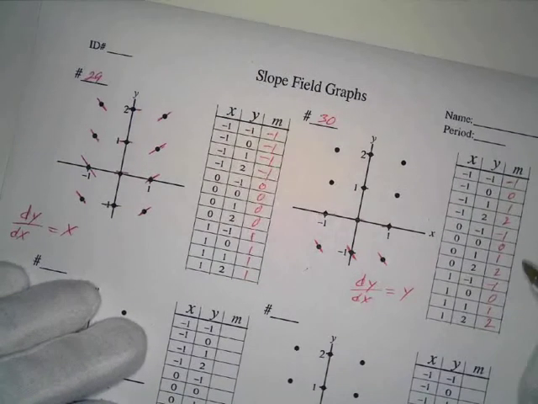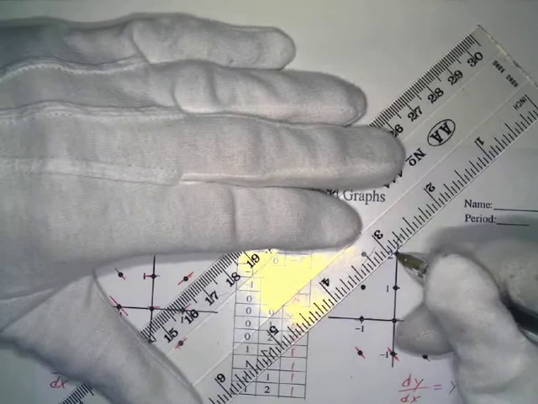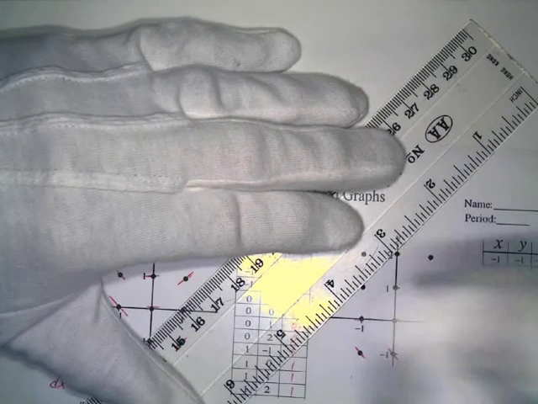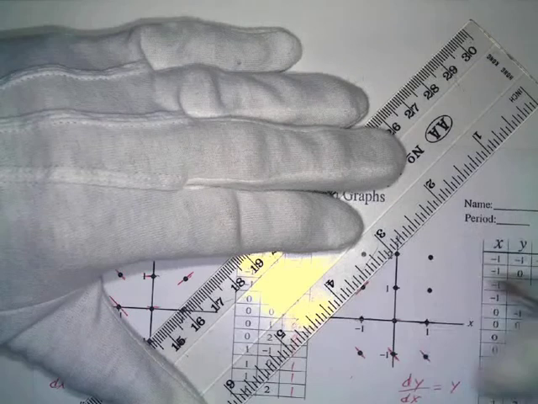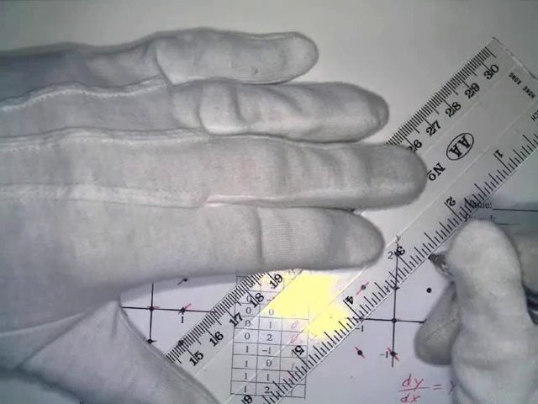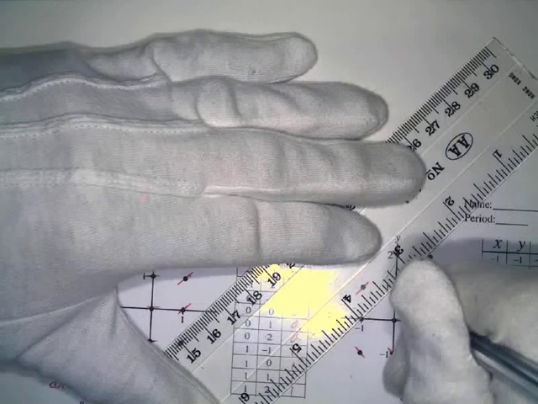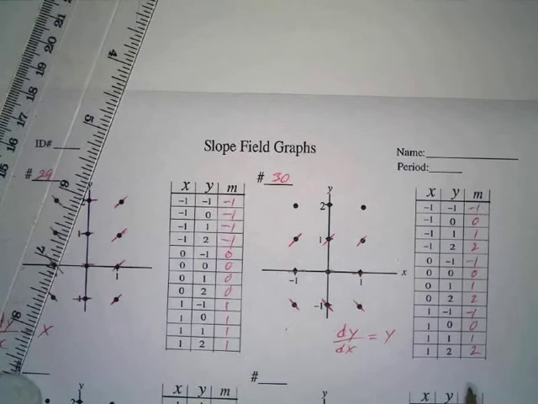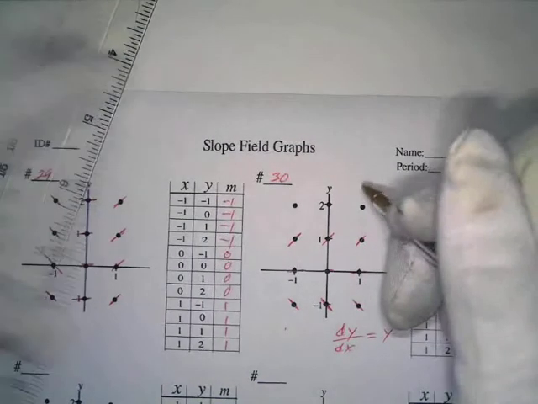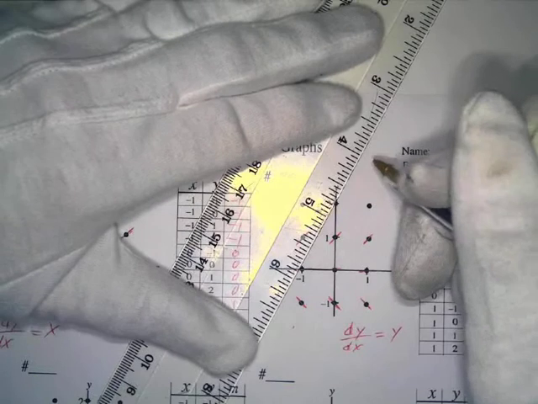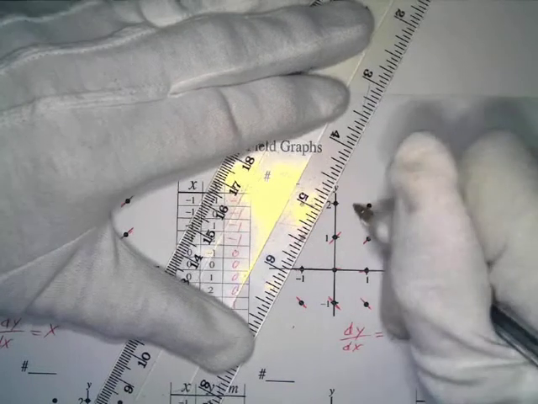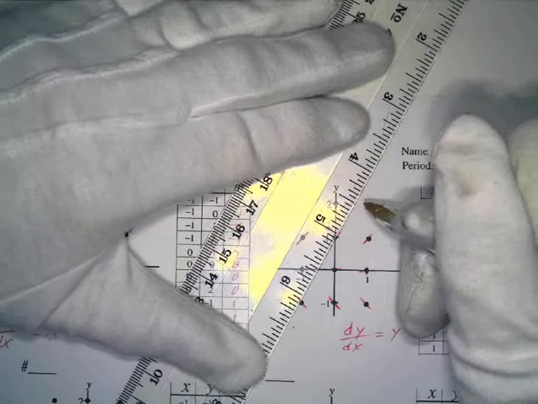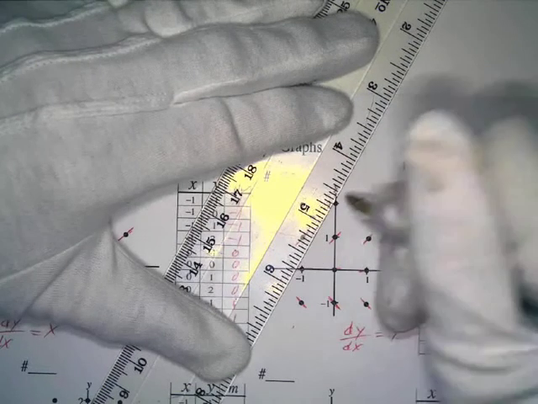Okay, and then when y is 1, they're all going to be 1. So that'd be easy. Draw them in here. And then when y is 2, they're all going to be 2. All right, so I don't have any points up here, so I got to make them a little steeper. Well, what I could make them look like that, so they would be parallel to this line. So they got to be a little steeper.